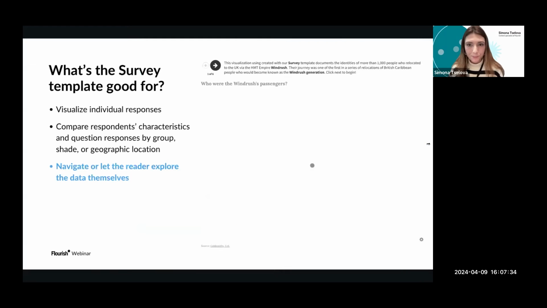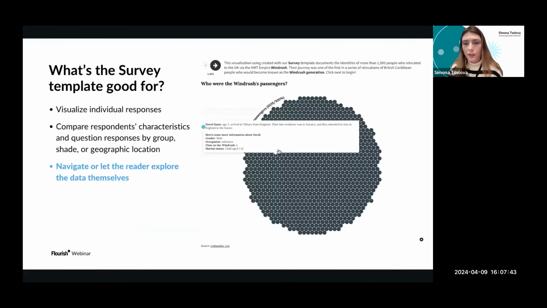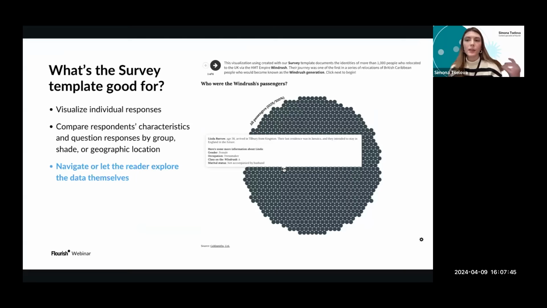So if I can summarize the three top use cases of the survey template, this is, obviously, to visualize individual responses, which also comes with another benefit, in my opinion, which is that in a way it actually humanizes your data. Because when we're talking about survey responses, questionnaires and aggregated results, we tend to talk about trends and insights that we have noticed.